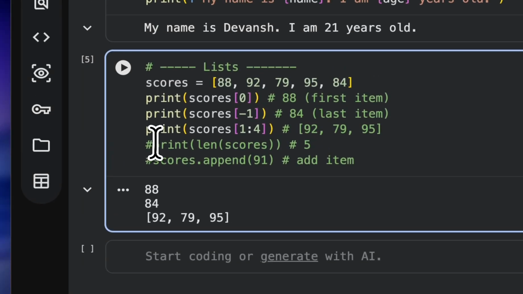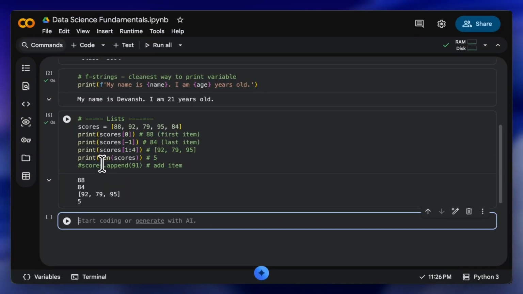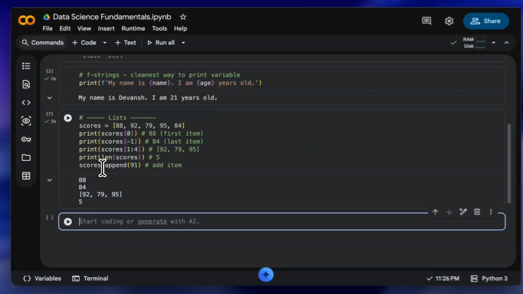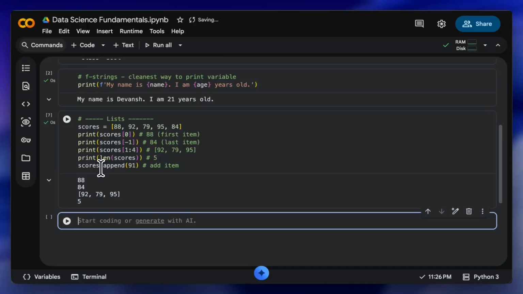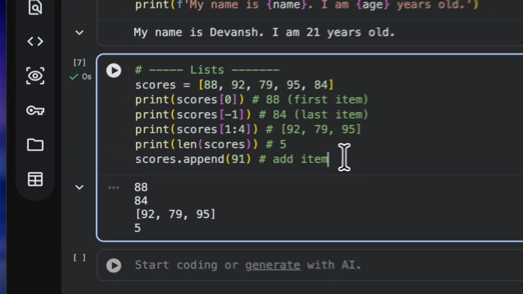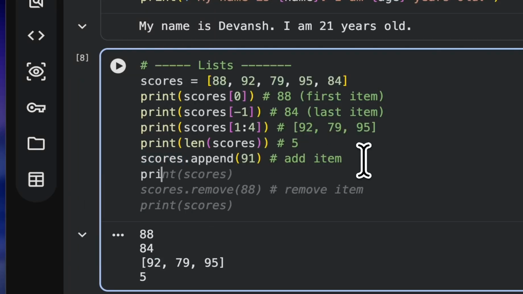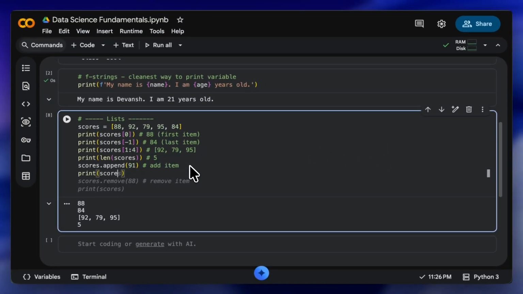Now, what if I want to check the length of my list? You can do it by passing the length function. Also, if I want to add any item to this list, I can use append, and if you do that, oh, okay, sorry, I will have to print the value also, scores.